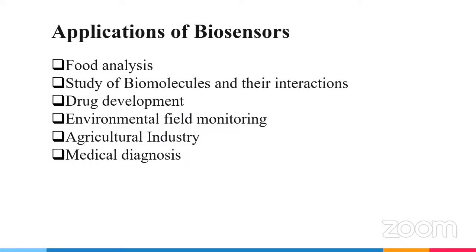These are the various applications that biosensors have: food analysis, study of biomolecules and their interactions, drug development, environmental monitoring, the agriculture industry, and medical diagnostics. In healthcare, biosensors play a crucial role in diagnosing disease, monitoring patient conditions, and detecting biomarkers, such as glucose monitoring for diabetic patients or detecting pathogens, which are very necessary in medicine. So these are the applications where you can easily find biosensors.